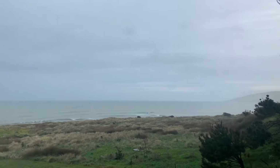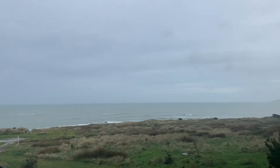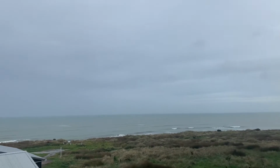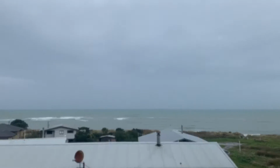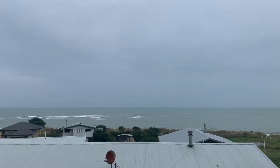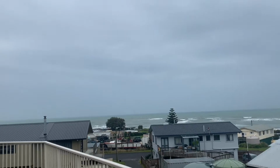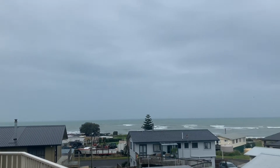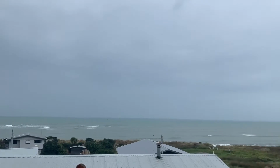Hello everyone, good morning. Yes, it is morning and a cloudy day out here on the coast. We cannot see Castle Point or Cape Turn again. It's all blocked by cloud and fog.